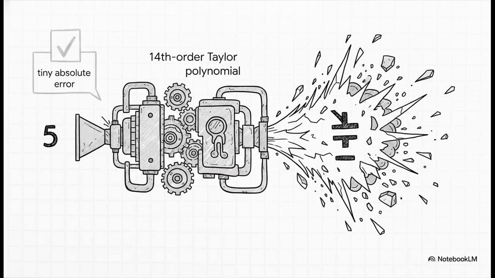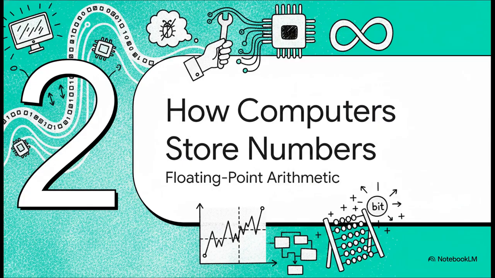Now look at this real-world example. Someone used a super complex 14th-order Taylor polynomial, that's some serious math, to calculate the sign of a number. And sure, the absolute error, the raw difference, was teeny tiny, but the final answer had the completely wrong sign and a massive relative error. The result wasn't just a little bit off, it was spectacularly, catastrophically wrong. So the answer to both of these bizarre cases isn't some bug in the code. Oh no, it's much deeper than that. It's a fundamental feature of how computers represent numbers in the first place.